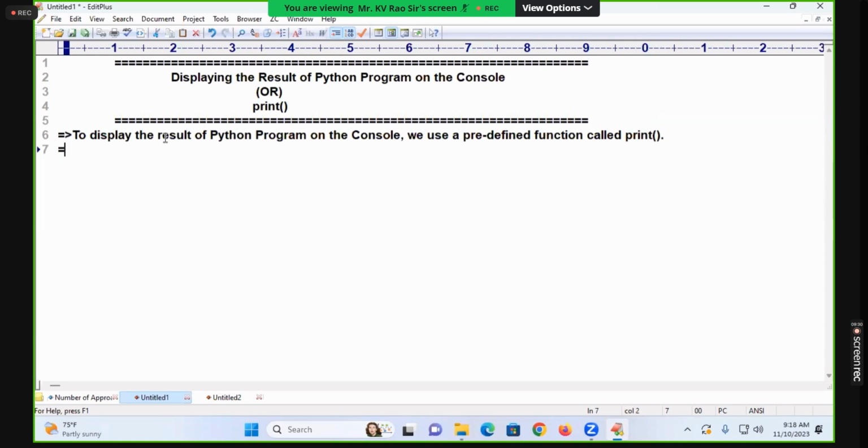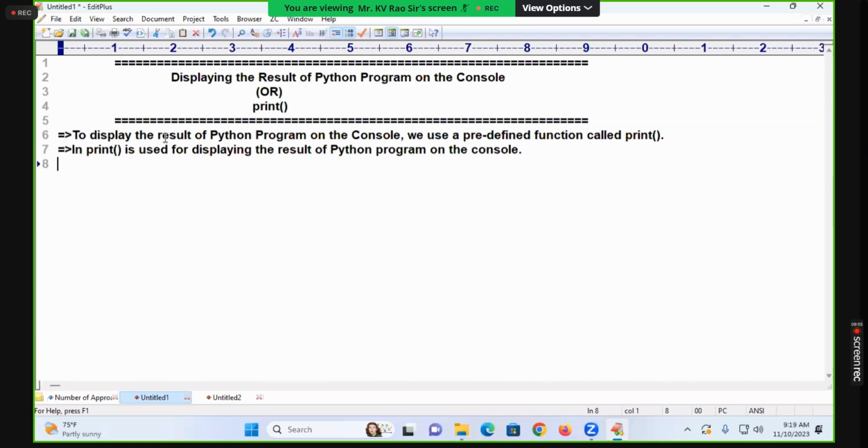In other words, the print function is used for displaying the result of a Python program on the console.